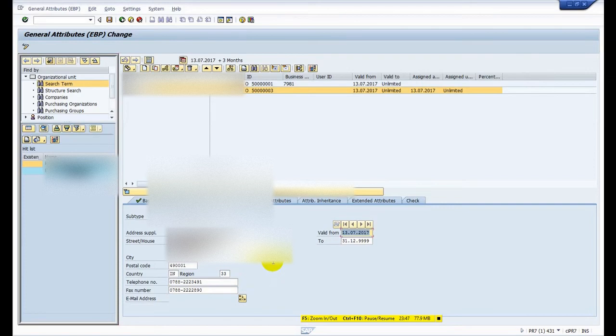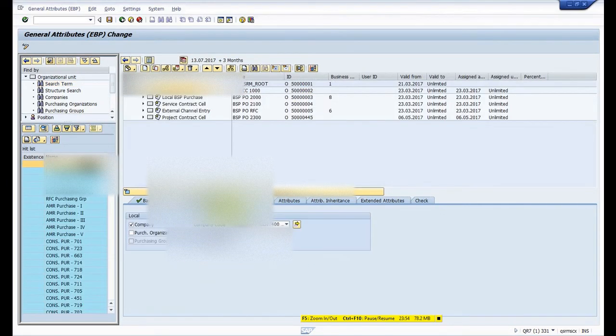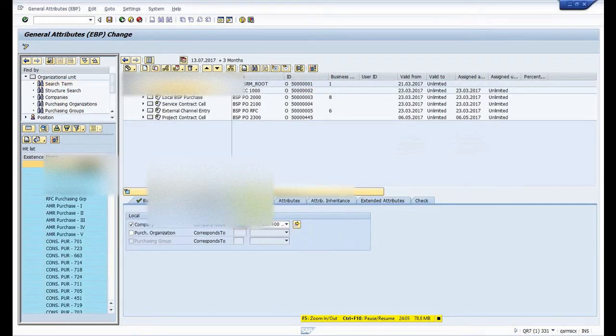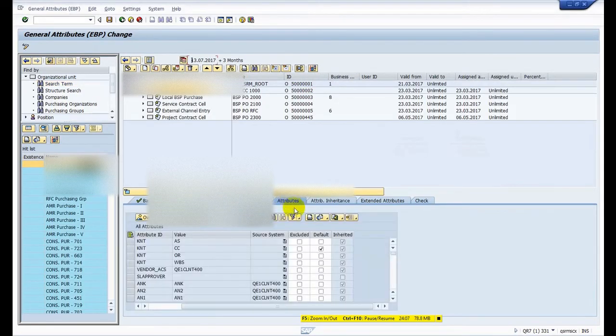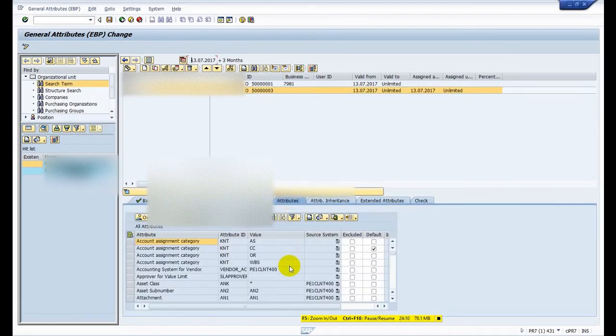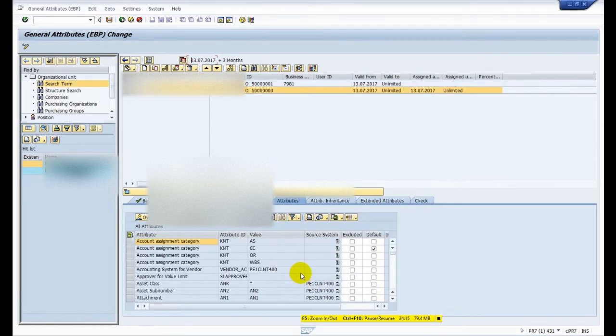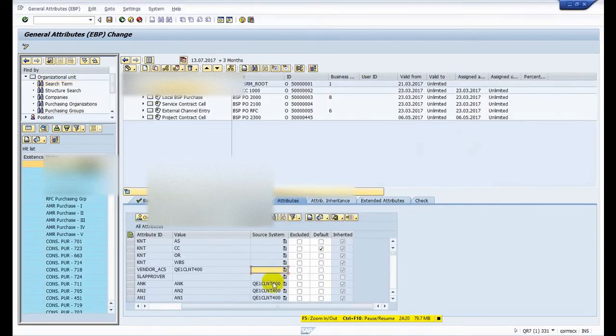Next is function. Define whether it is a company code, purchase org or purchase group. Since I am creating a company code, I am choosing the checkbox as company code. Then define the backend system and specify the company code of your backend system. So it is 1000 in my case. And then by default all your attributes created in a root node will automatically be copied to your sub node. This is one big advantage. Otherwise manual activities would have to be performed again. So all your attributes will be copied from your root org, whatever has been maintained.